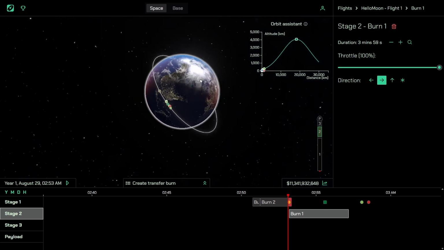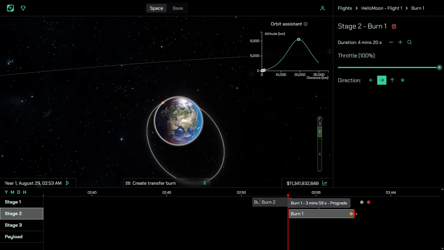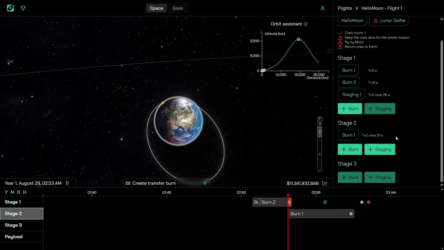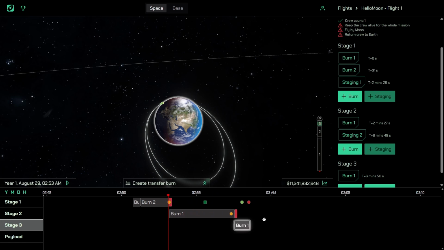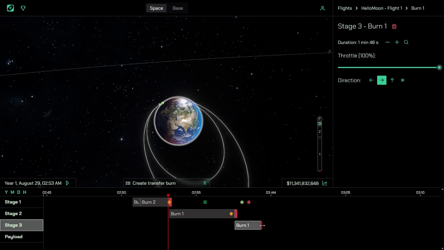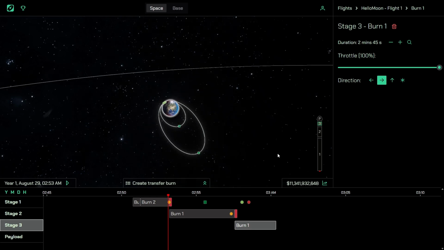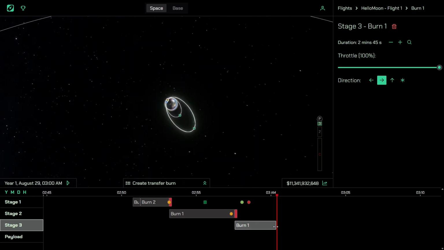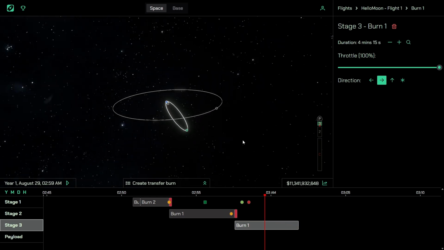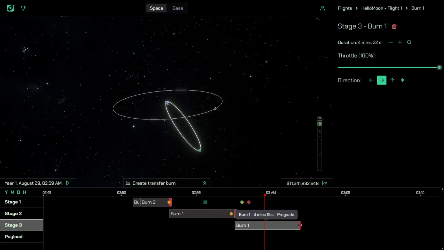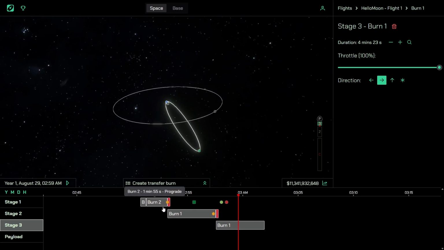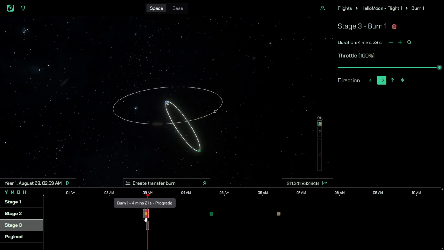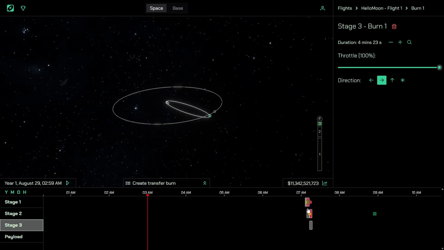Now we are in orbit, and we're going to right away deplete stage 2 and create a burn for stage 3. And the idea is we're going to raise the apogee of stage 3 until it can reach the moon, if the moon were near its apogee. As you can see, the trajectory is not at all in the correct plane, but that's okay because we are going to change the flight takeoff time.